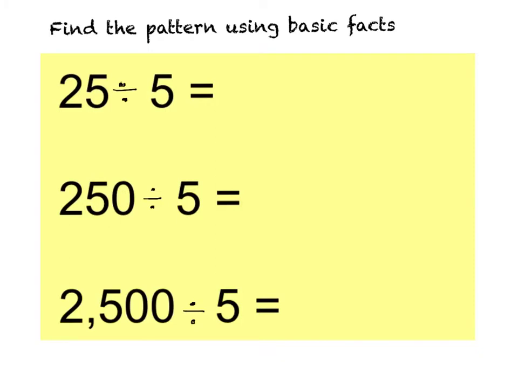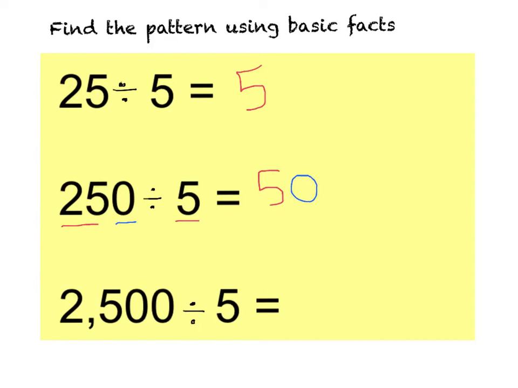Another strategy that many people like to do is just to find a basic pattern. So let's look at this example. If I know that 25 divided by 5 is 5, because I know 5 times 5 is 25, then I can also know that 250 divided by 5, I will see my same fact that I see right there. 25 divided by 5 is 5, and then I can just add on my extra 0. So 250 divided by 5 is 50, because 50 times 5 is 250.